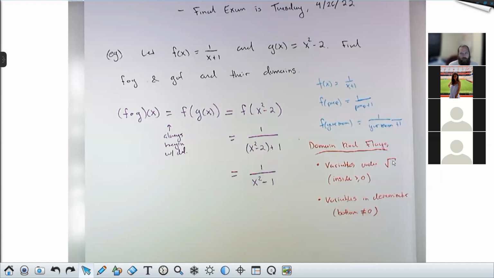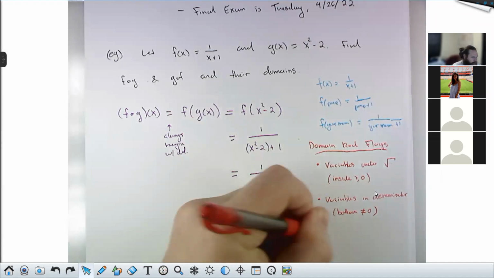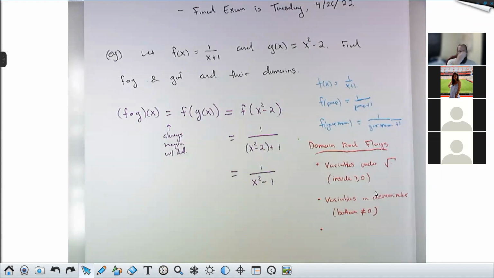And similarly, if you try to take the square root of a negative number, we run into trouble. So if you have variables under a square root, you've got to make sure that the inside of that root is greater than or equal to 0. There was a third one that we learned when talking about logarithms. We're up to 3. Can anybody help me out with this last domain red flag?